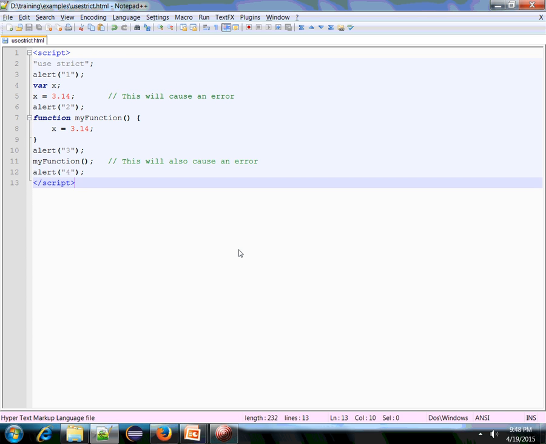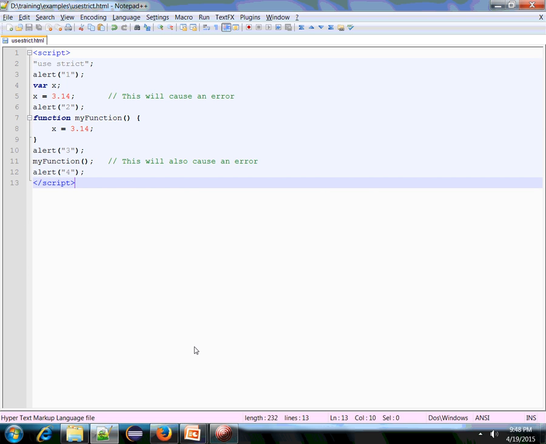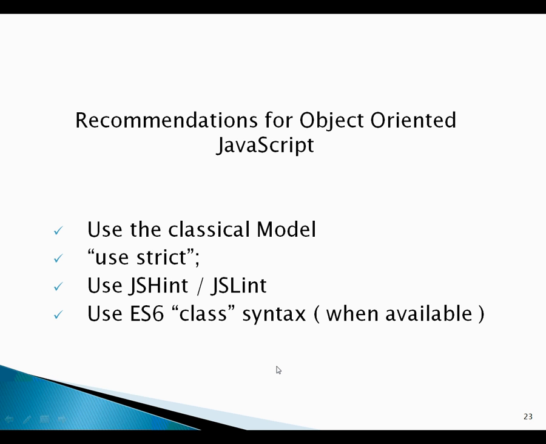So this is a better approach when you're coding in JavaScript, to follow conventions in JavaScript. Use JSHint or JSLint. These are two coding check styles for JavaScript, very similar to what we have in Java for coding check styles.